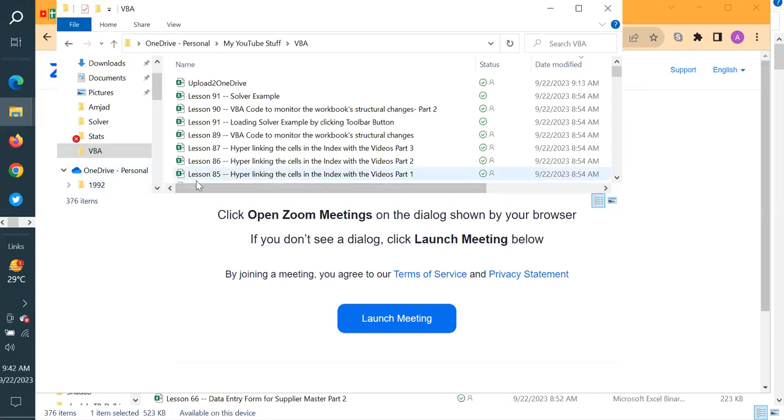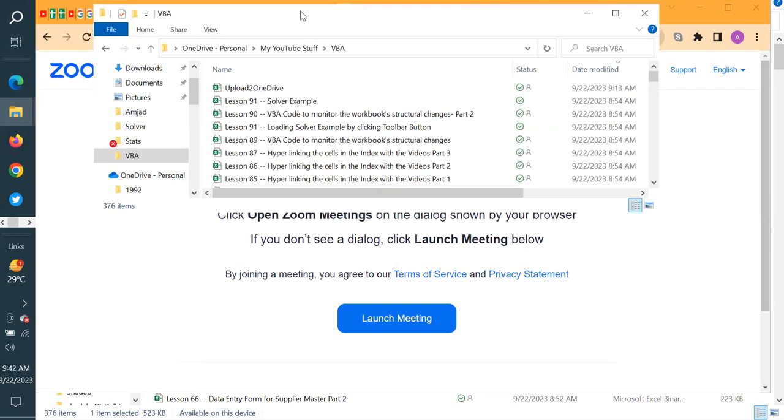Okay, so I am here with a new lesson, with a new presentation in which I'm going to show you a very interesting thing: that we can load the solver example. Solver is an add-in of Excel, right? And we have shown you how to use it in a file.